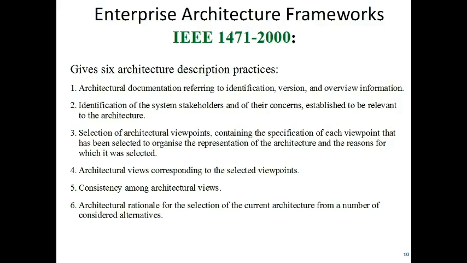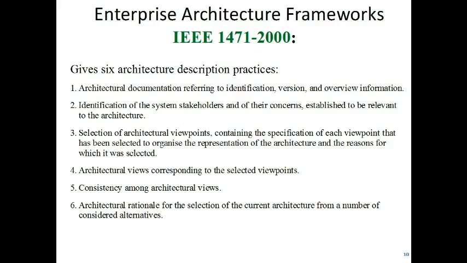Selection of architectural viewpoints, containing the specification of each viewpoint that has been selected to organize the representation of the architecture and the reasons for which it was selected.